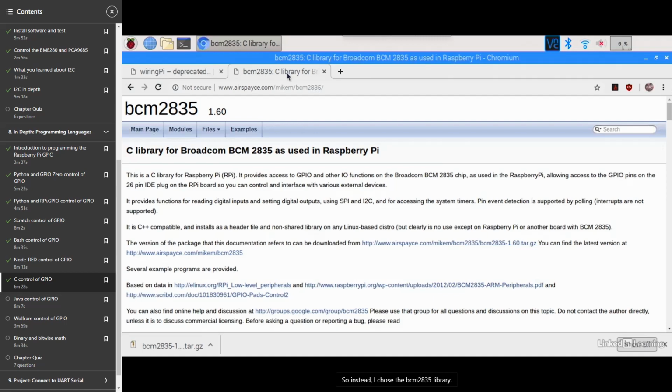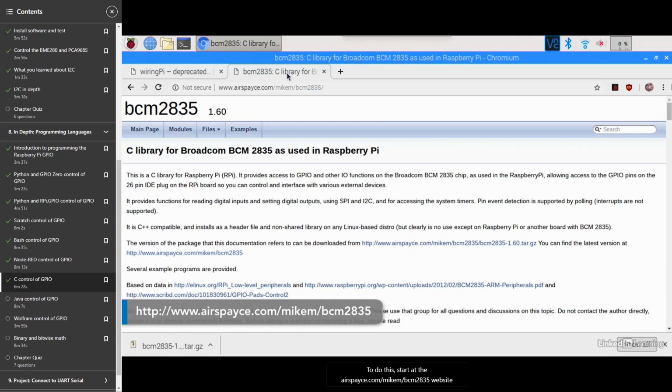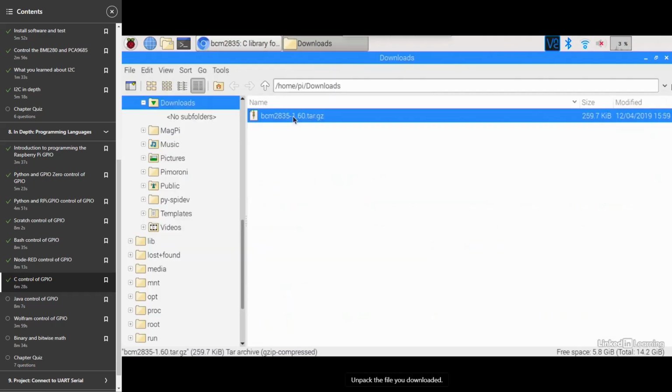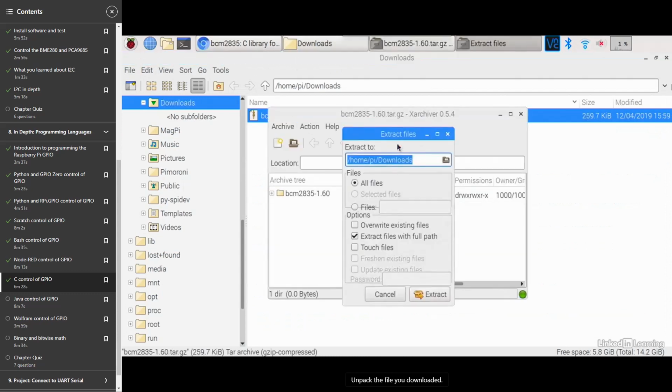So instead, I chose the BCM 2835 library. You'll need to download and install the library. To do this, start at the airspace.com/mikem/bcm2835 website and download the tar.gz file. Unpack the file you downloaded.